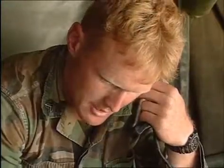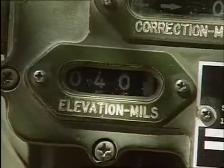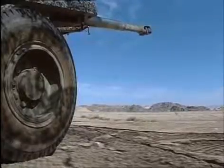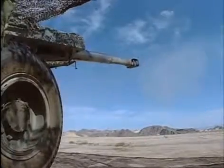Once upon a time, the only way to hit an individual tank was to get a whole battalion's guns and fire at that general area and hope you'd hit it. Now, you could even talk to one particular gun way over the horizon and stand a pretty good chance of hitting one individual tank.